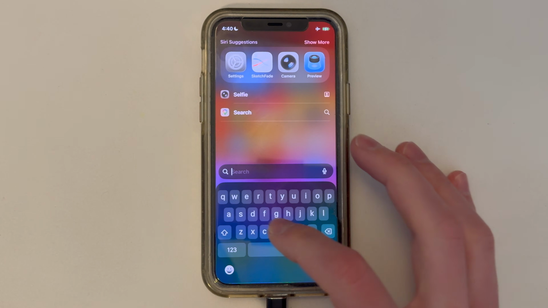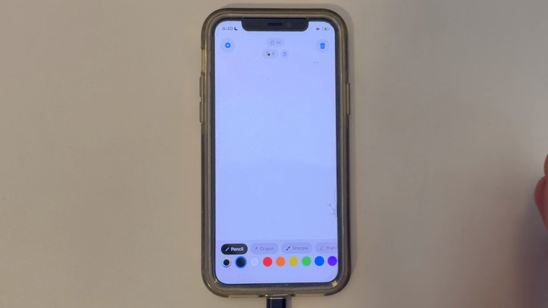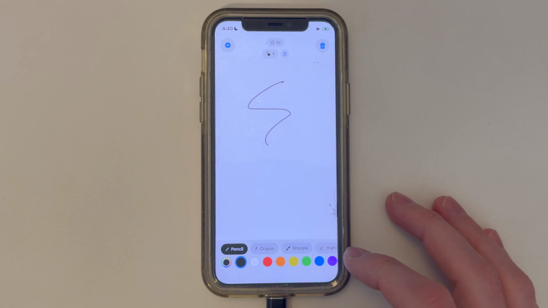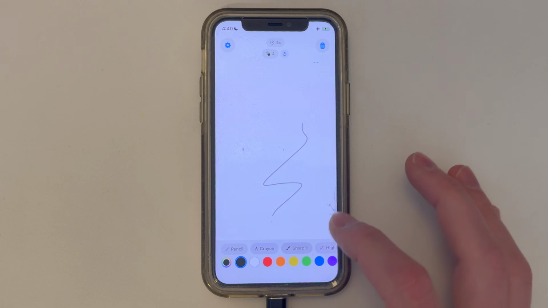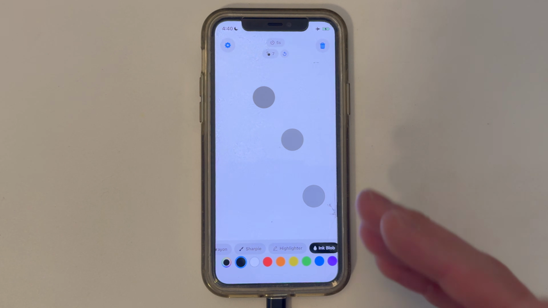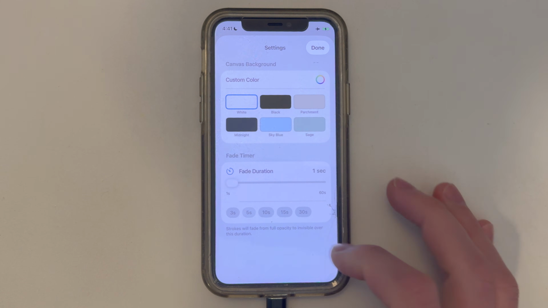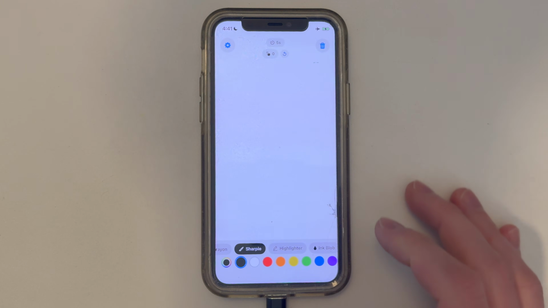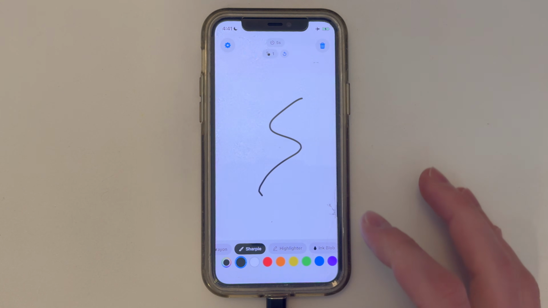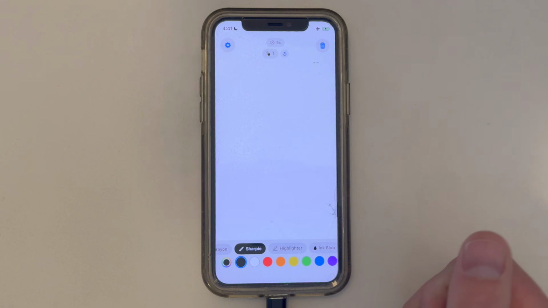This is the app that I will be using throughout this video, and here's how it works. Basically, in this app, you can make a tap, a drawing, whatever you want to do, and those taps will stay on the screen but fade away after a configurable amount of time. So this should sort of help you see where your taps are happening and how many of them are happening. So that was Sketchfade, but let's get into voice control.